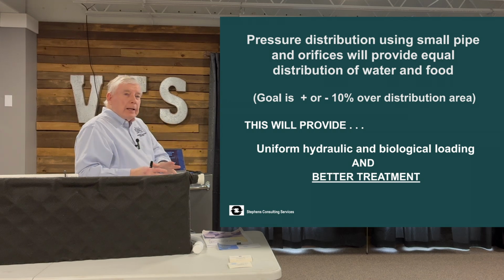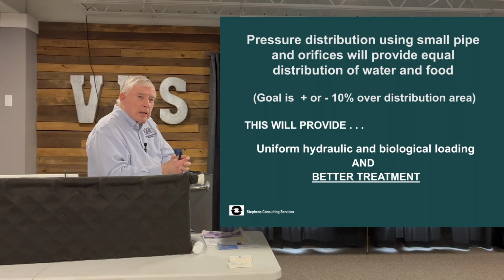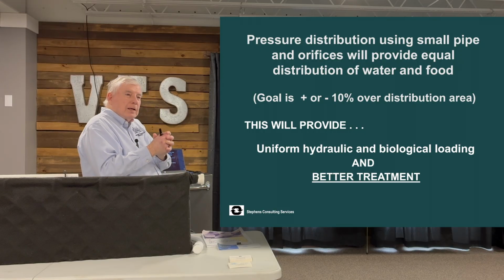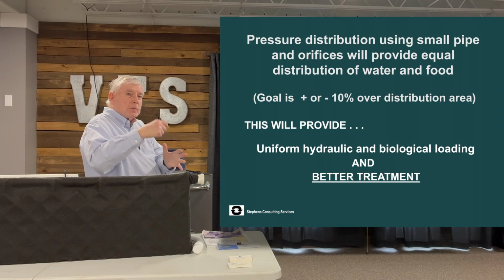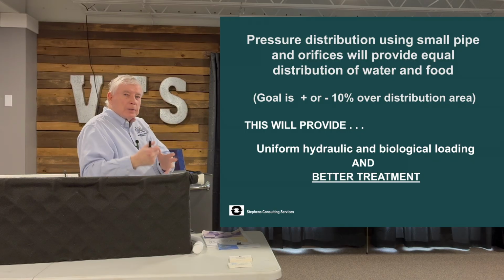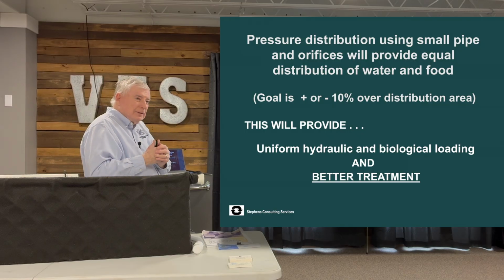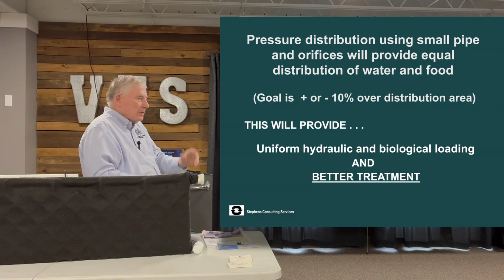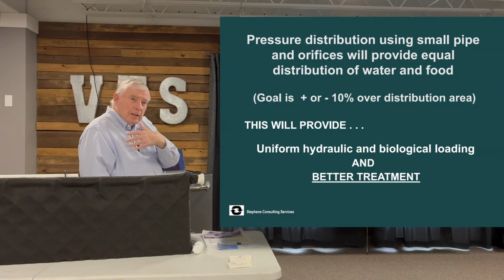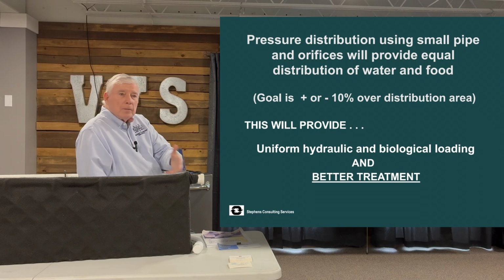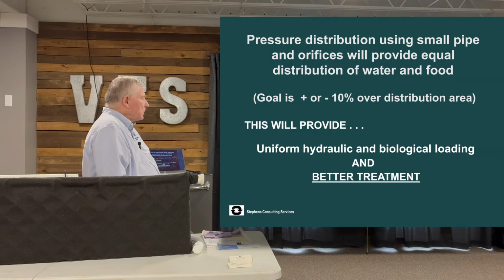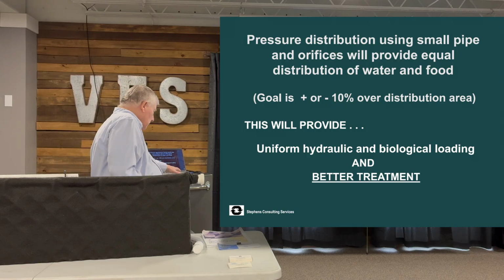Compare that with gravity, which has 0% equality. So I mean, it's like jumping from 0 to 90%. You know, that's your comparison standard. But it is a good one. We use it in design. It gives us a design standard. So that provides uniform hydraulic loading and biological loading and better treatment.